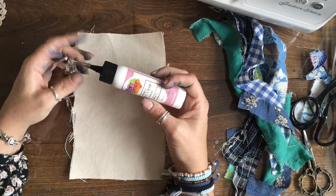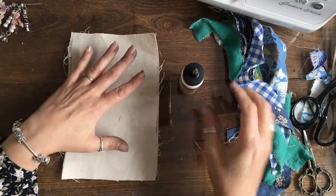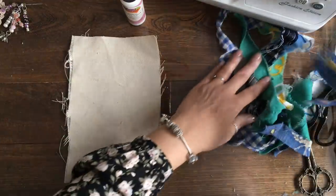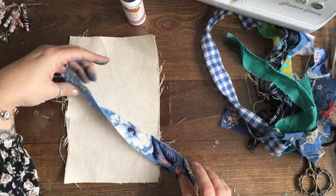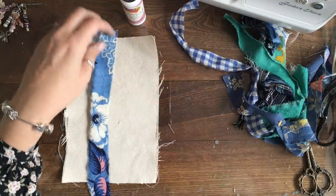I'm going to use a little bit of art glitter glue. Now, you don't have to do this. You can use pins. I prefer not to use pins, just because I'm not a sewer and I'm not really good at placement and things like that and sewing through them. So I've got some different colour blues and greens fabrics.